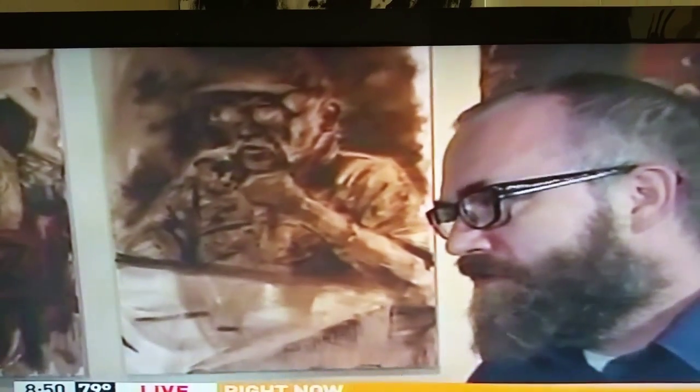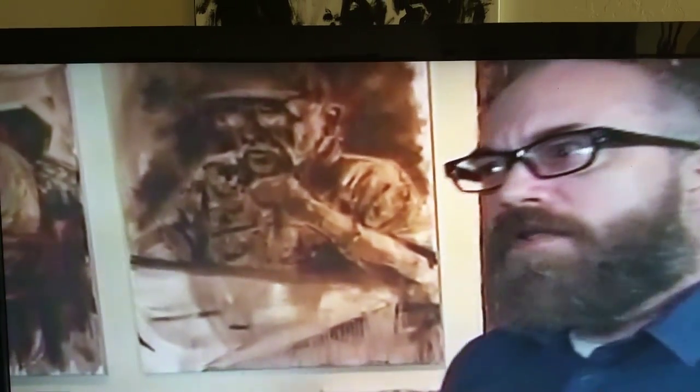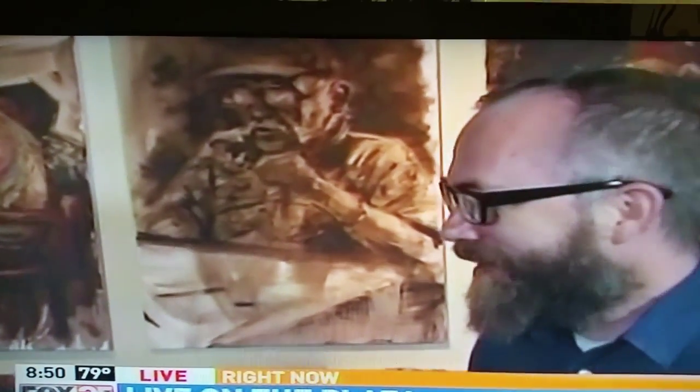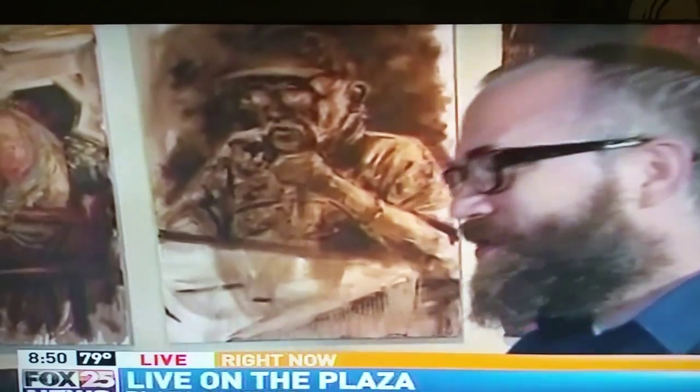Basically, I wake up every Saturday, Sunday after work, paint pictures while I watch TV. It's just something I've always done, always will do. It's a hobby — I don't think I can stop doing it. I collect paintings in my garage, because that's where most of them end up until something like this happens, which is the best part of being able to show somewhere.